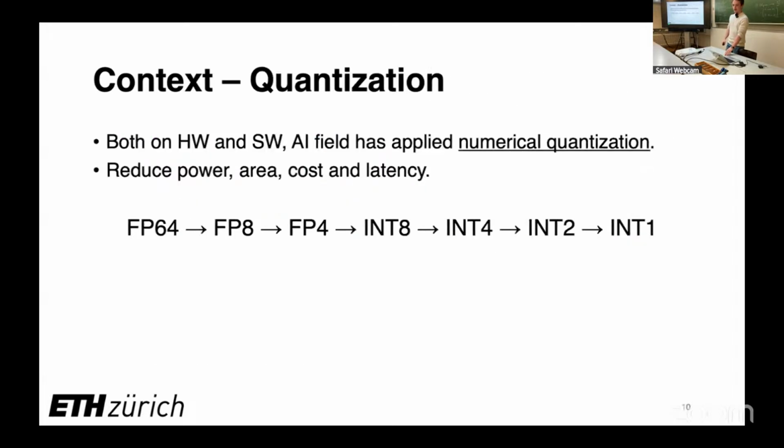So because of that, models have gotten bigger and bigger, and we want to reduce the model size for power and cost, area, latency reasons. So the field has done a lot of work in quantization. On one extreme, we had at the beginning floating point 64, 32, and we now have papers that present the idea of binary weights, so just 1 bit. And obviously, we can't scale a number to less than 1 bit. So this is what the authors mean when they say that quantization has ceased scaling.